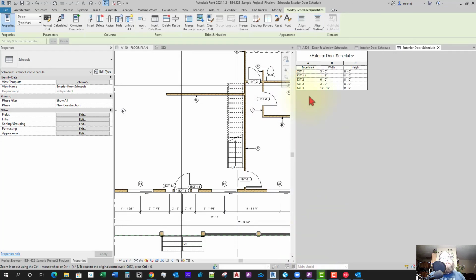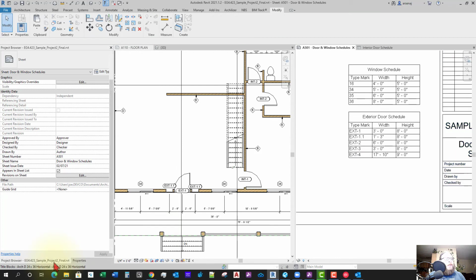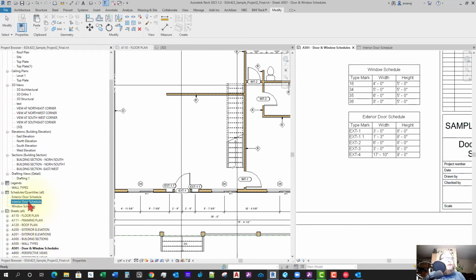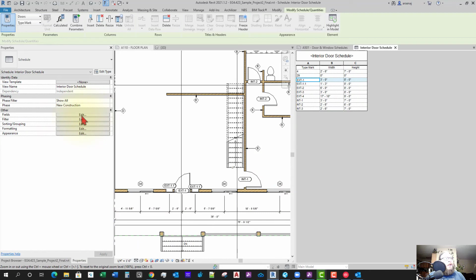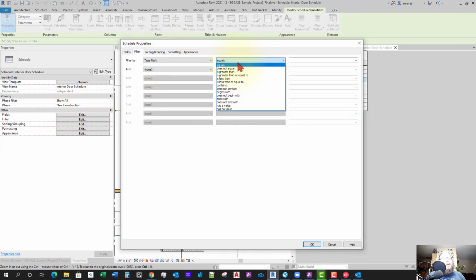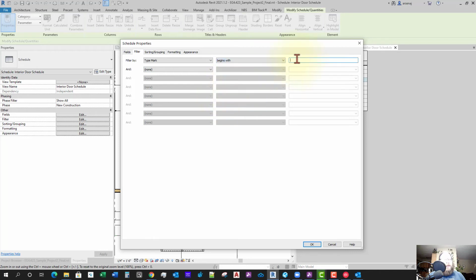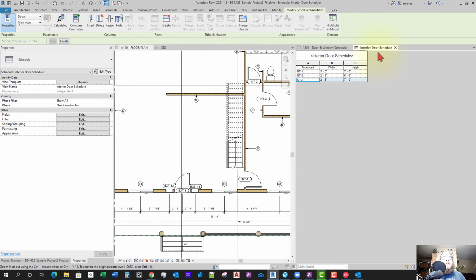Hit OK. And now we have our exterior doors. And we can do the same thing with our interior doors. We will double click on that to open it, and then filter by type mark, begins with INT. And now we're only seeing our interior doors.